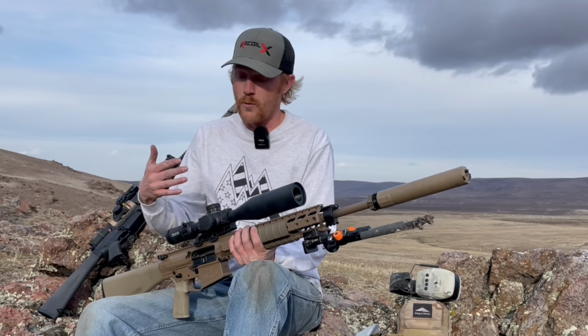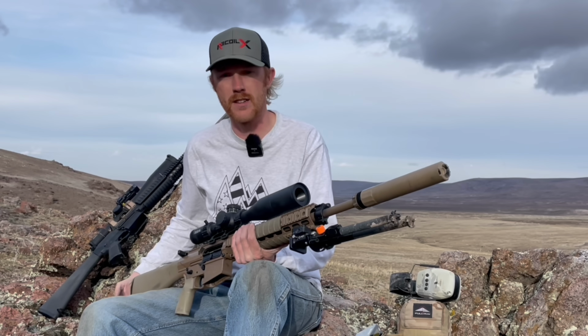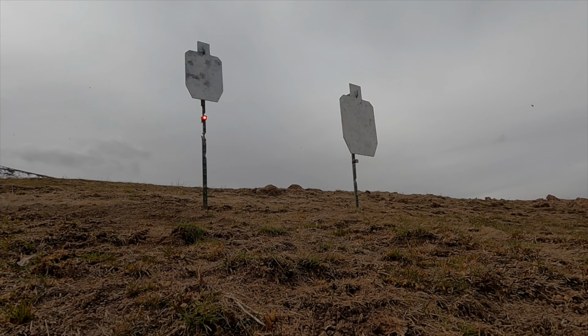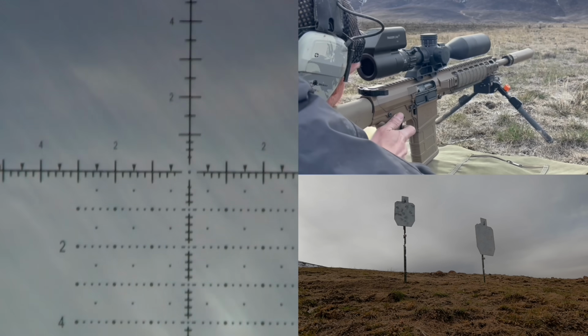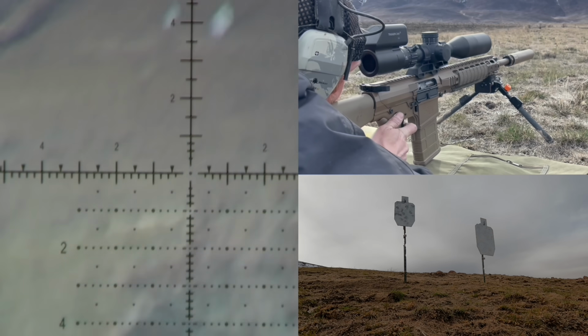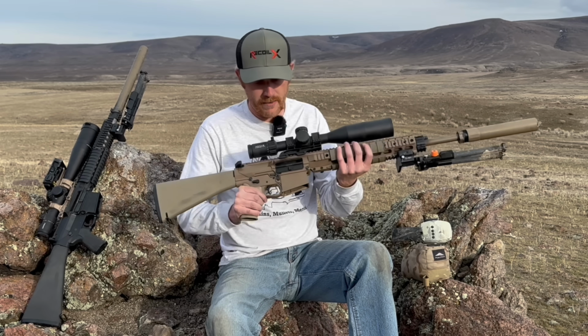Now with that, where else did the Palmetto State Armory win? I tell you what, from an accuracy standpoint, I believe the accuracy that this rifle delivered at the price point is very acceptable and very usable. You saw me make impacts consistently out to 800 yards with it. At 1,000 yards, we were pretty good, and even connected on the plate at 1,200 yards a couple of times. So it wasn't that consistent, but the bullet did get out there. And I could tell all my buddies, hey, I hit at 1,250 yards with my PSA Sabre 10. So that is kind of cool. That is a win right there.